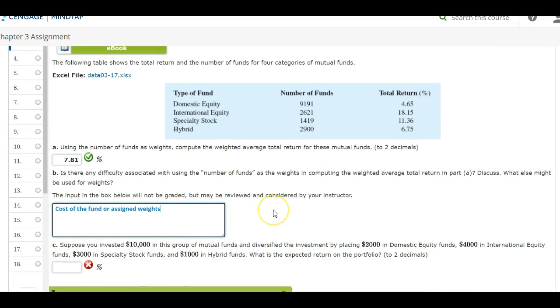Part C, suppose you invest $10,000 in this group of mutual funds and diversify the investment by placing $2,000 in domestic equity, $4,000 in international equity, $3,000 in specialty stock funds, and $1,000 in hybrid funds. What is the expected return on the portfolio?